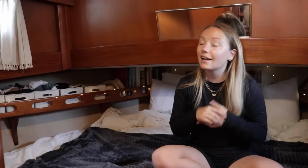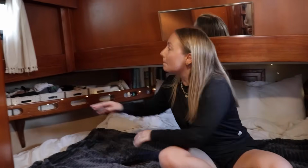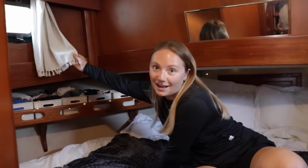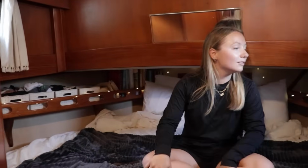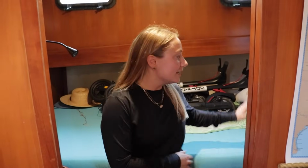And I do want to point out my curtains. We didn't have any curtains aside from the blinds up in the salon, and I don't know how to sew, sadly. I wish I did, and I really should learn. But these are just little placemats that I bought at Target and then used shower hooks to hang them up. So love those. Our second cabin is primarily used for storage. We've only had 1 guest on the boat so far while we've been traveling, and that is Evan's dad. So he slept in here.